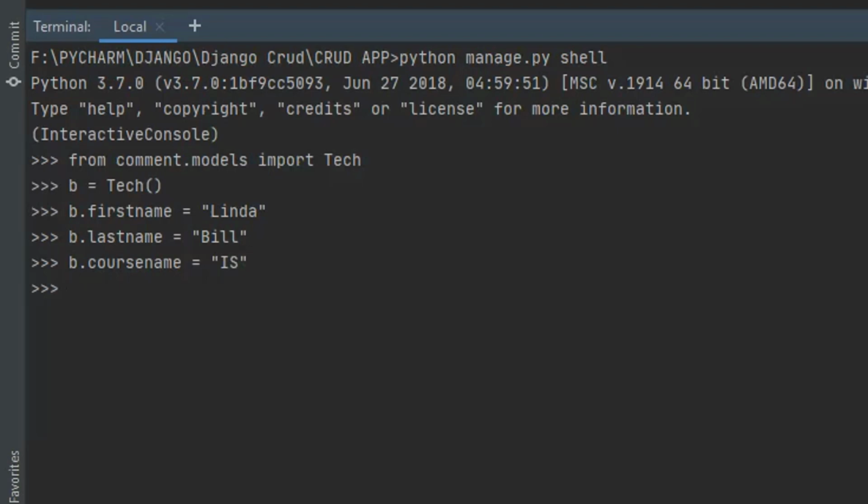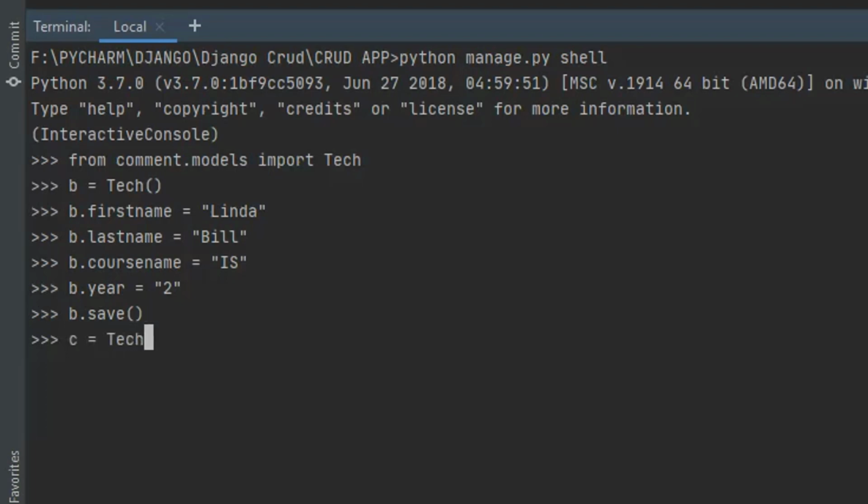B dot year of start, this is the second year. B dot save.